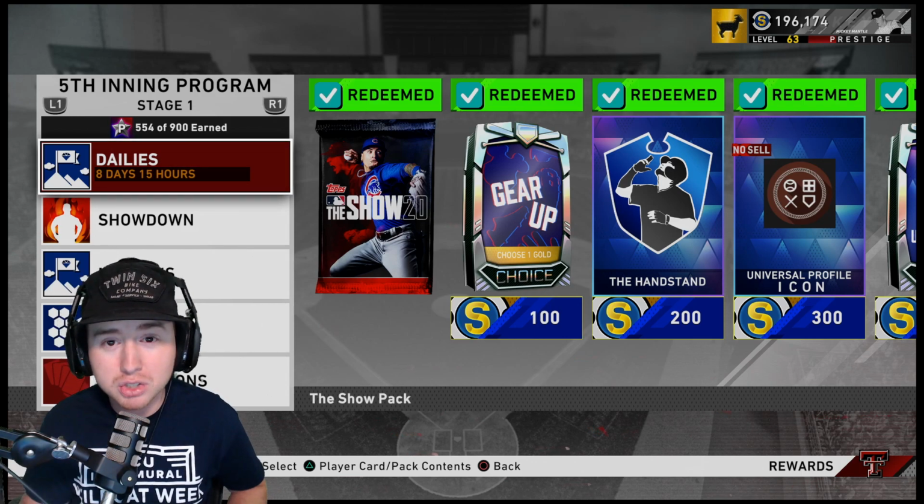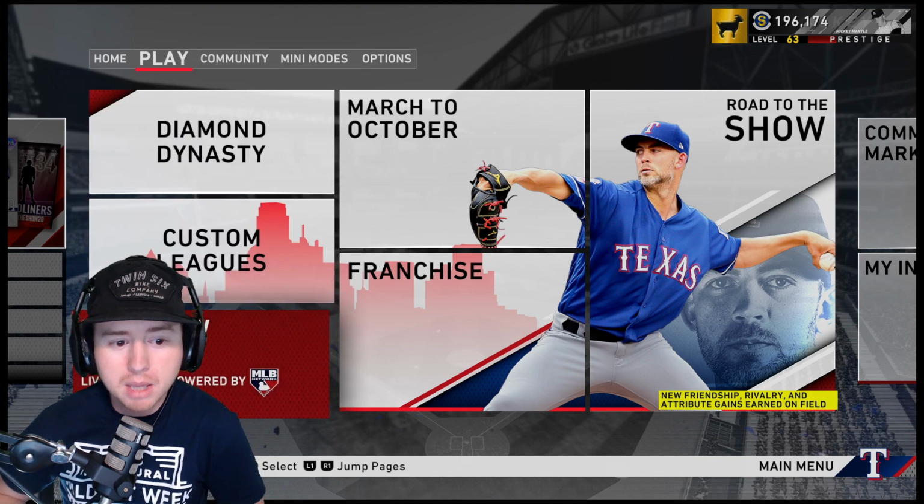And here's the method. Here's what we're going to do. All we're going to do is head out to the main menu. We're going to go to play now.